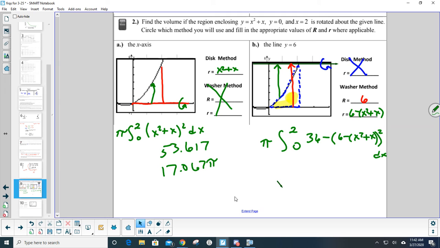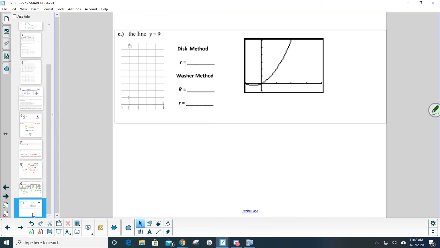No. What I was having trouble with is just setting it up. Can we look at 3A real quick? Just 3A. Let me talk real quick about this one though. Let's say this one, just to make sure we get it. Instead of going about this, let's say we go about the line x equals 3, because I want to do one where we're doing it along the y-axis too.